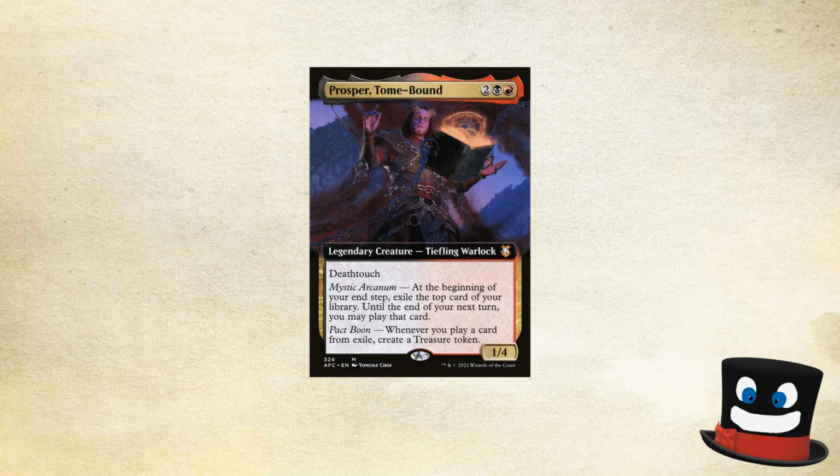This is already helpful because we don't run a whole lot of draw spells in this deck. But the real pièce de résistance is Pact Boon. Whenever we play a card from exile, we create a treasure token. So many of our theft effects exile cards in order to cast them, either from the top of your opponent's library or even from other places. Often, part of the theft effect is exiling that card first. This is effectively giving most of our theft effects a mana discount, because when we cast the card that we're stealing, we get a treasure token. Bringing out Prosper early on in a game completely changes the complexion of what you're able to do with your deck. He really takes it from a 9 to a 10 in certain situations. Not power level wise, of course, but just figuratively speaking.